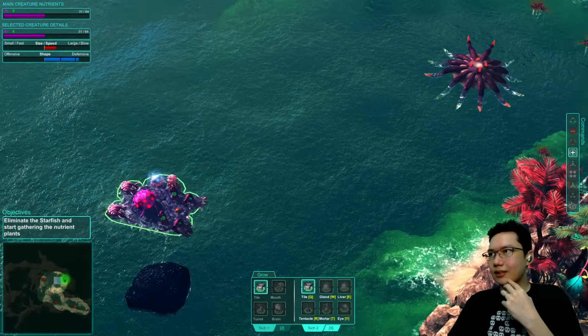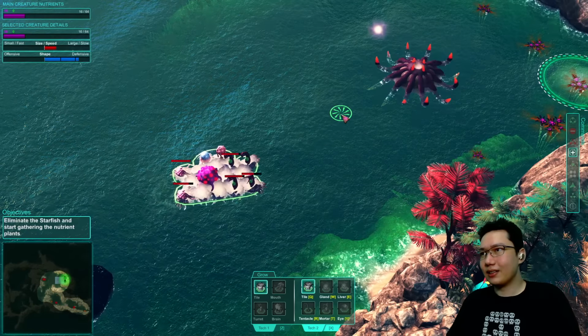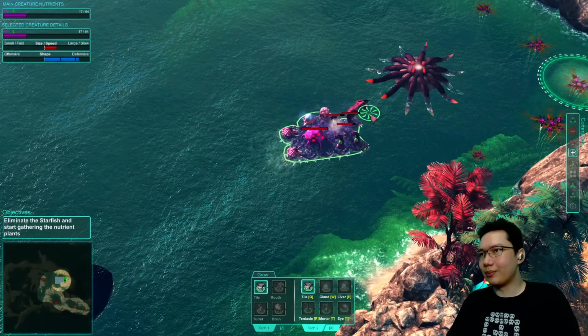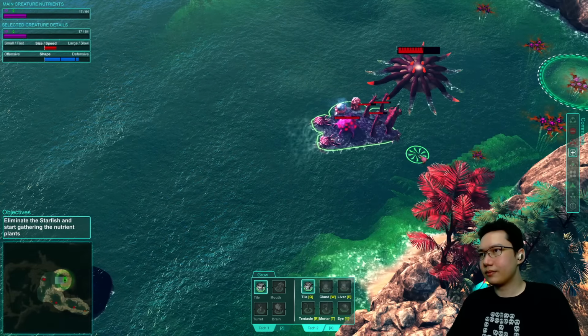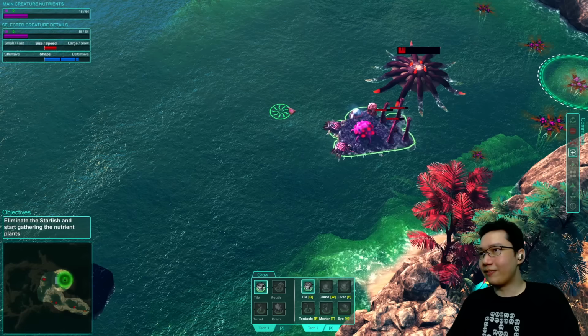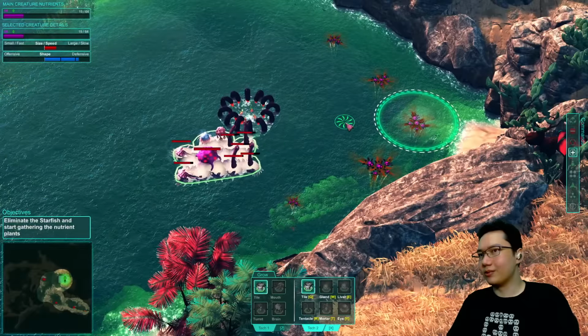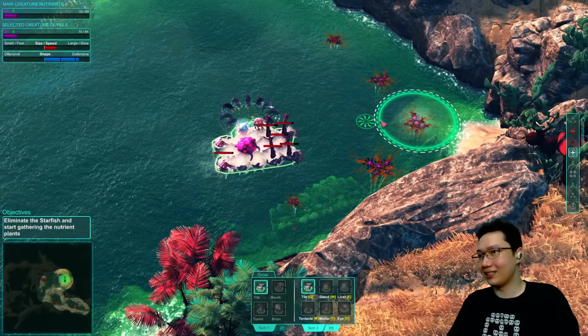Okay, so we've got... Was it press F to heal? Oh, it's a toggle. Okay, so we're healing now. Alright, we'll keep our brains sizzling a little bit. We're not fast enough to dodge the attacks now, but we're tanky enough to survive it.